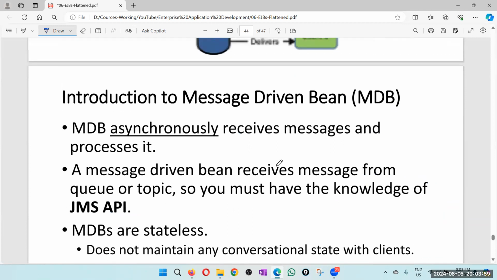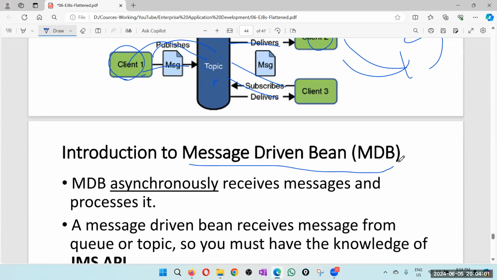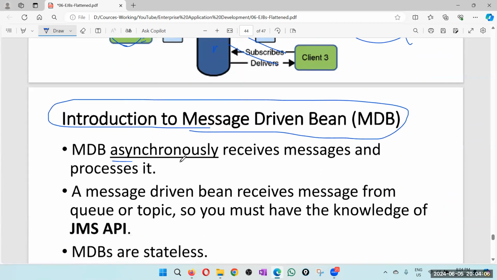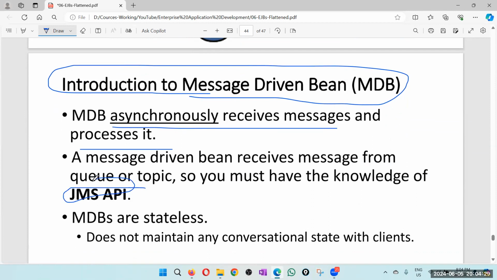And we use these concepts with message-driven beans. It's a type of enterprise Java bean. So an MDB can asynchronously receive messages and process them. It decouples. Some client directly calls your session bean, but a message-driven bean is not called by a client. The client sends a message to the queue and you get it from the queue using the JMS API, Java Messaging Service API. And MDBs are always stateless, because it's asynchronous also.